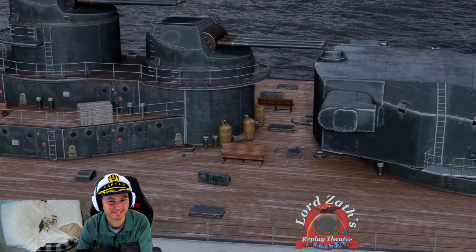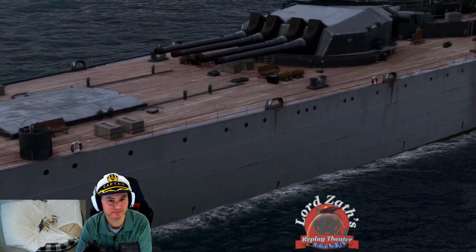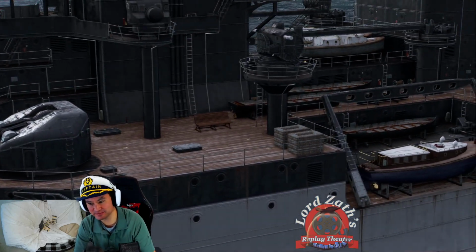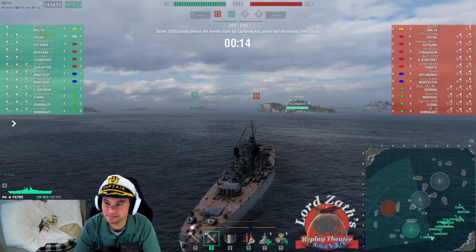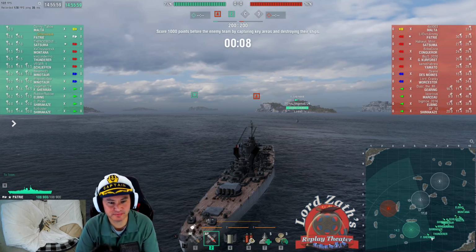The tree has 2, 4, 6, 8, 10, and yeah, it has 10 benches, ladies and gentlemen, which automatically makes it the best French ship in the game. Well, here's the thing: we have to also check Republic, the ship before it. Republic has 8 benches. Therefore, not as good.